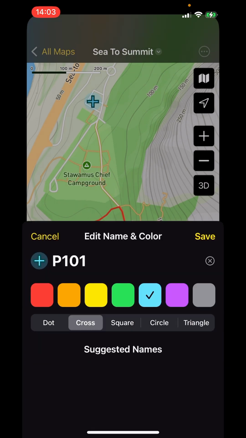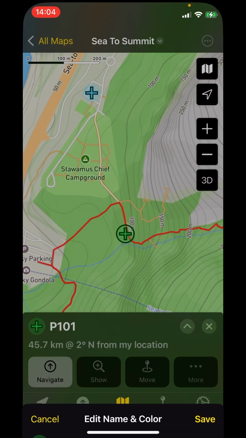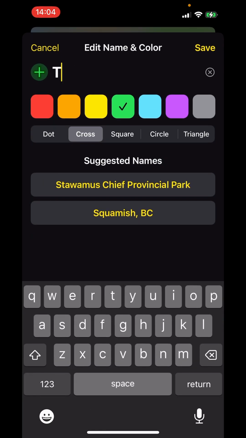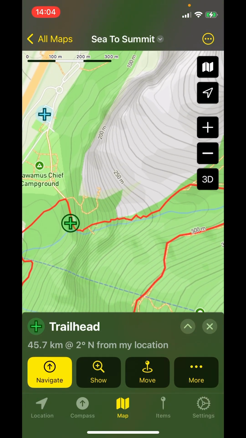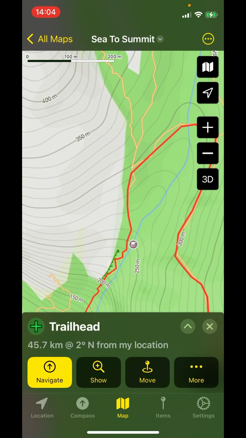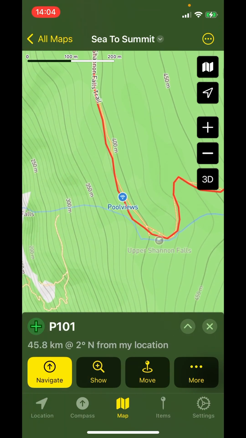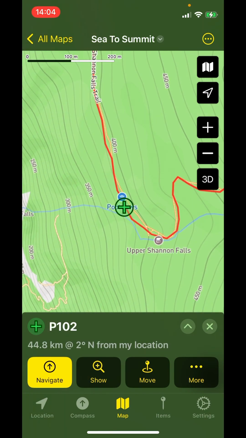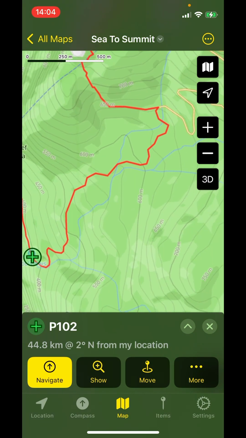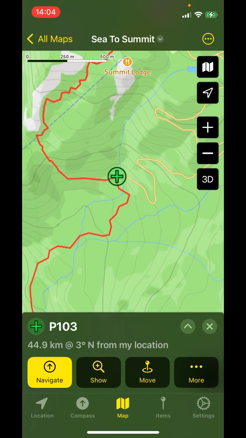And I'm going to switch these back to green because I think that makes a better marker. And maybe I'll call this trailhead. And so this gives me, okay, this is where I'm going to start. And then as I look at the trail, I can see that there's a junction here that's pretty important. So I'm just going to keep dropping a few marks along here. There's some pool views, so maybe we want to be aware of that. So I'll put a point there. And then it looks like you get to a road and you have to make a junction there. So that's another important junction to make.